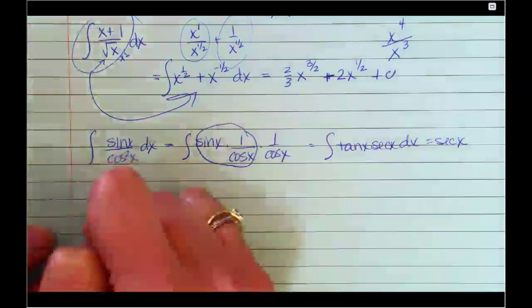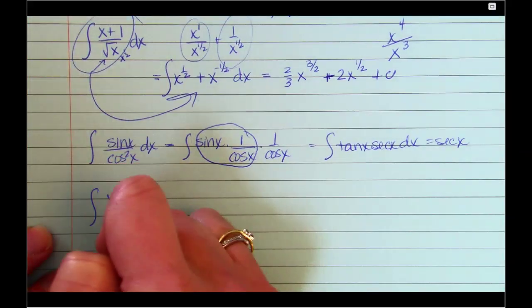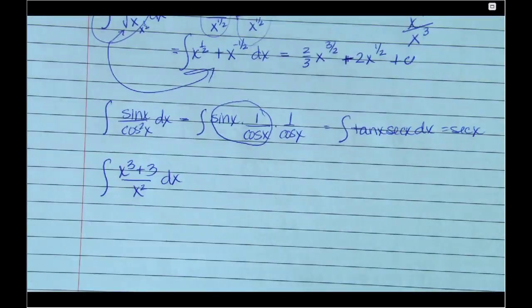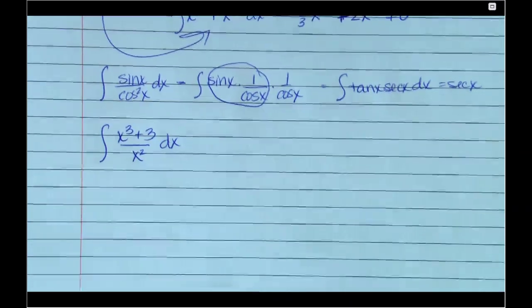Okay, try this one. This one goes back to the top one. Try this one and I will not talk you through it. We're going to talk about 2 more and then we'll be done. Caleb, you can do this one. We just gotta make the x equal x to the 3rd of x. It's 3 over x.